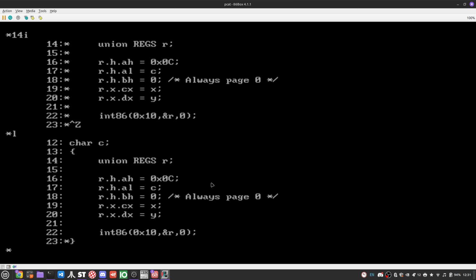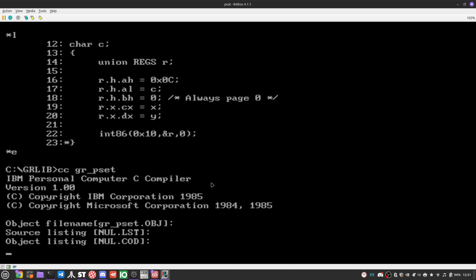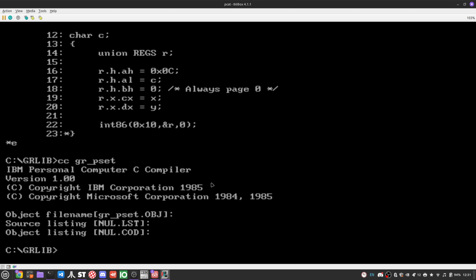So we currently have these 2 functions right here ready to go. We have the ability to set a graphics mode, and we can plot a pixel. Okay, great. Looks good to me. We'll make sure that it compiles. And that was really the promise of using something like C: being able to write your program in little pieces, build and debug those pieces individually, and then link them together or put them into libraries so that they can be used in much larger programs.